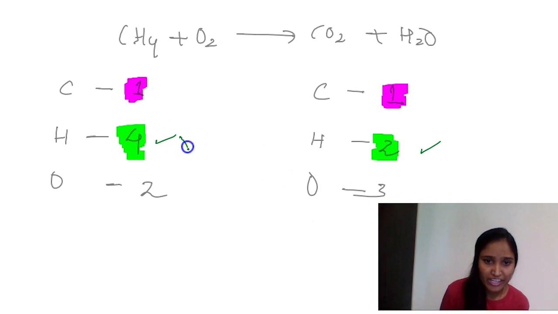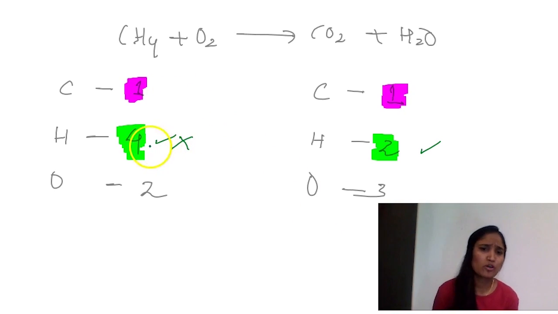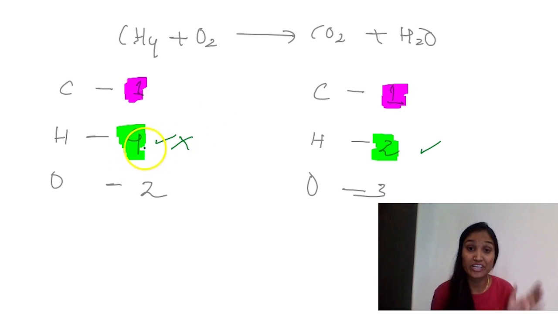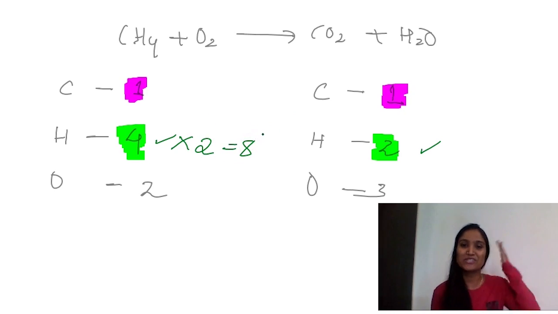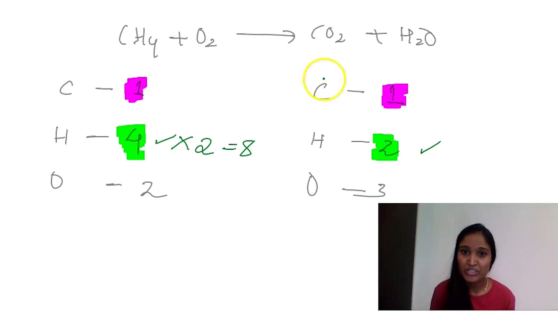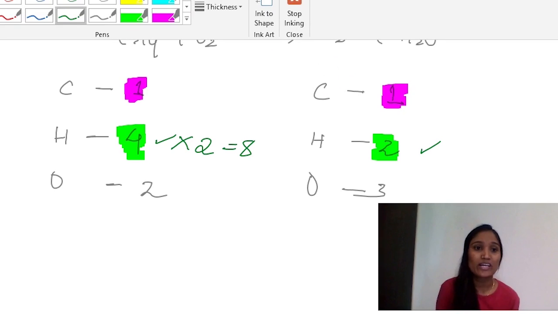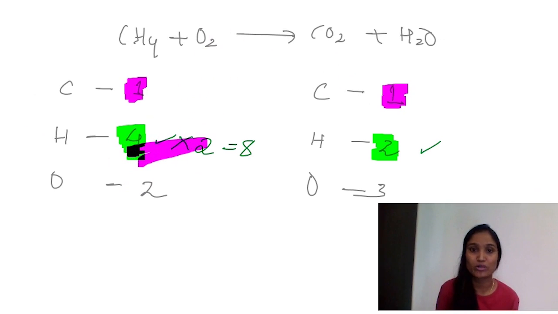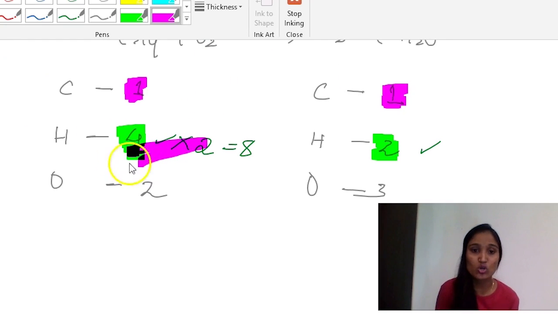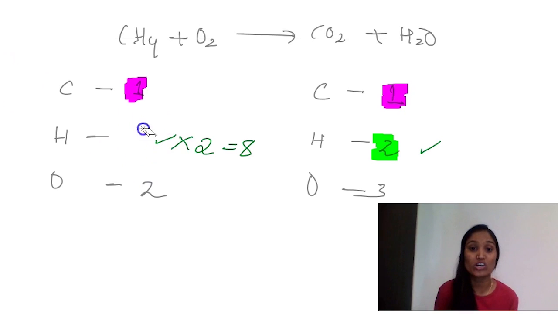So if I multiply the number of hydrogens on the left hand side with some number, maybe with 2, what happens? The number still increases. Will it be equal? Is there even a chance to equalize? I don't see a chance to equalize at all. No, not at all. So it cannot be that. Then what does it have to be? I'm just trying to erase the scribblings that I have made. So you have 4 hydrogens.